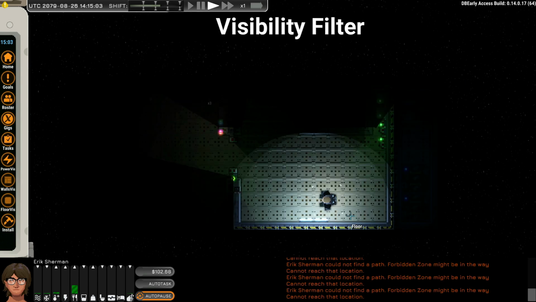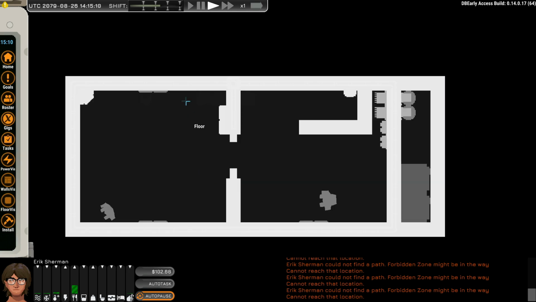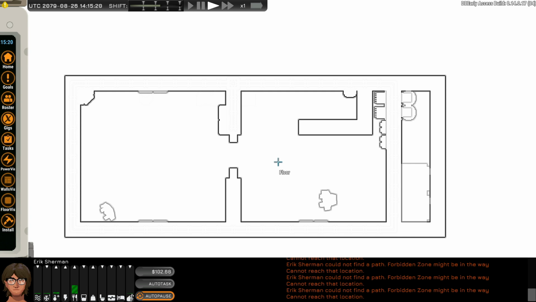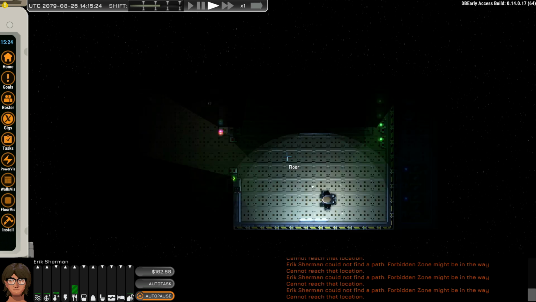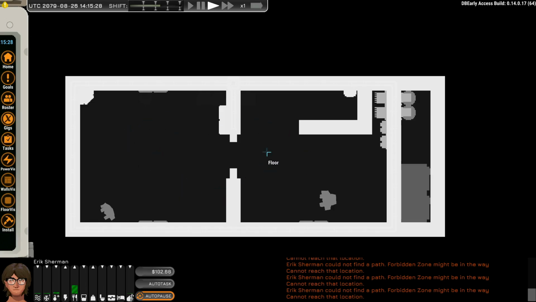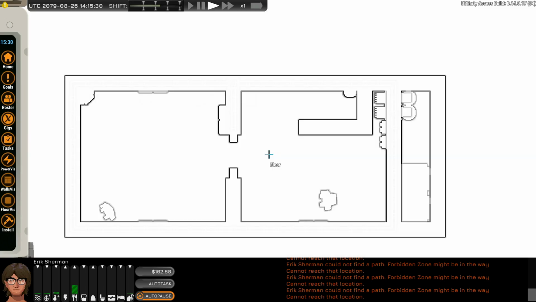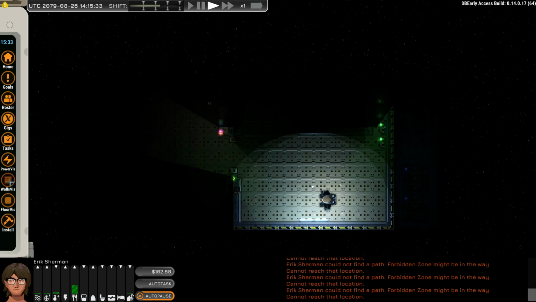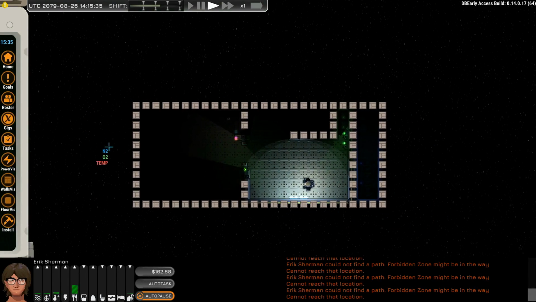The visibility filter, that comes in pretty handy. We can cycle through it with F8, and it has a couple different features where I think this one, where it makes everything really simplistic, does help us a lot. I mean, the game can be overwhelming at times, and we're just trying to get our character back quickly to places. So I find this one helps the most. Although, once you have the mod with wall visibility, it's a little less game breaking.